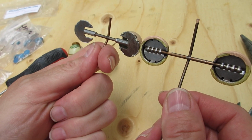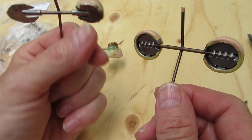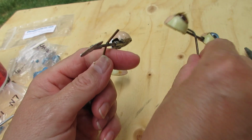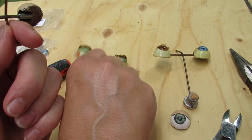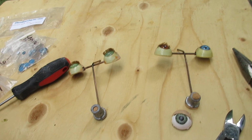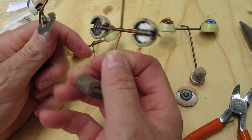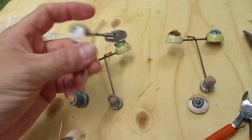There is a way of doing it, but we have to also make sure that we can get the eye back on again. We have an idea of what needs to be done. What's this one like? Oh, this is the same style. I have some other eyes in here. I think I got one more set here. Again, it's that same idea. We think we have an idea. We're real good at pretending we're experts here.